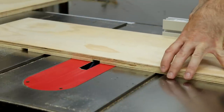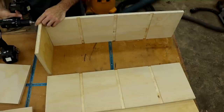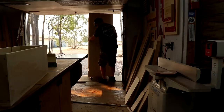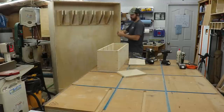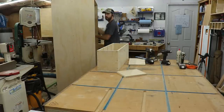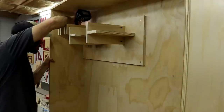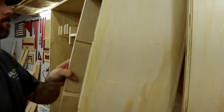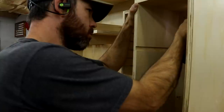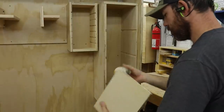I switched out to a dado stack for the larger dados that the tool storage box uses. Once everything was assembled, I brought the cart back in, measured and marked where I needed to put things, and attached them all with inch and a quarter screws. Stick around until the end to find out why putting the sandpaper box in this spot was a bad idea. I didn't glue in the shelves yet because I wouldn't have been able to get my impact driver in there to drive the screws and attach the box to the center divider. But now I can glue them all in so they stay in place when the cart's being moved around.